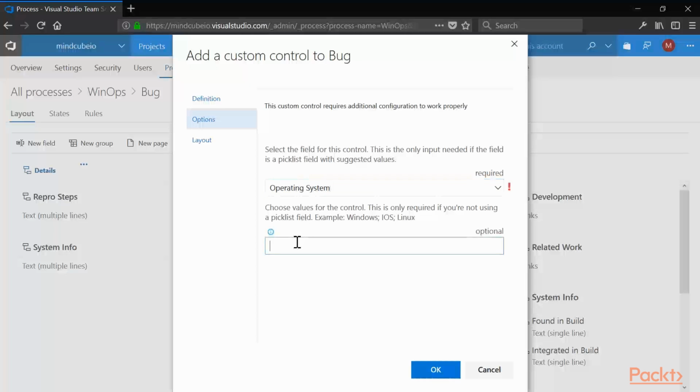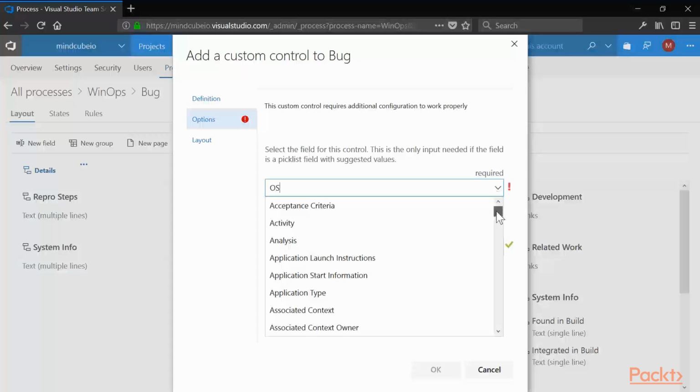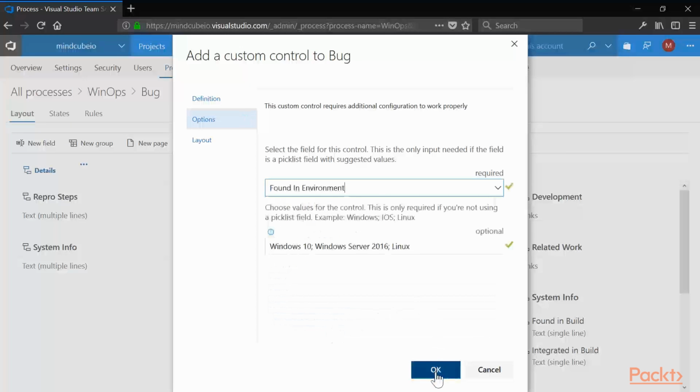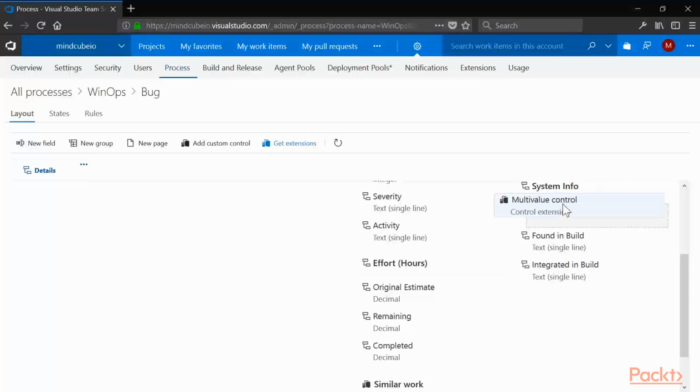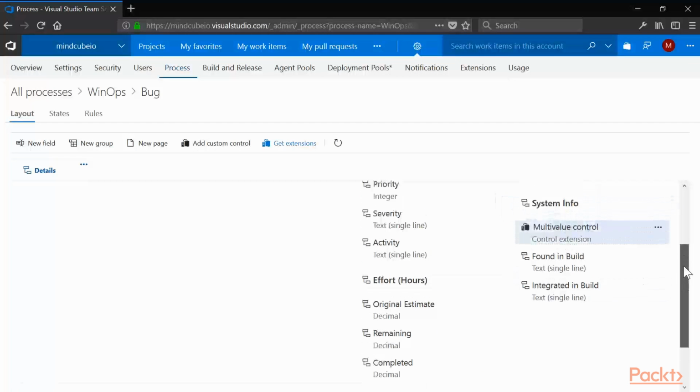And then I'm going to give it some examples: Windows 10, Windows Server, and I'm going to put in Linux. This one is already available, so I'm just going to call that OS. And then it just needs to select the necessary component, so found in environment. Okay, so now I can pull that up and I'm going to drop it into the system information section.